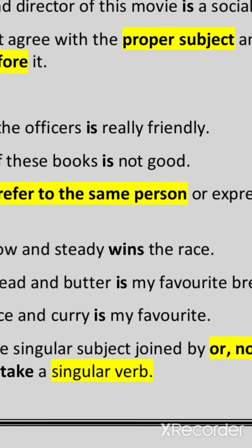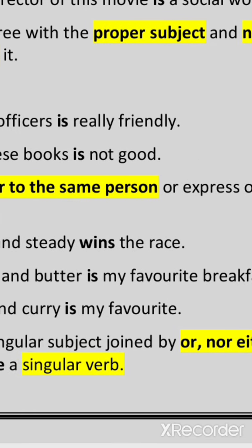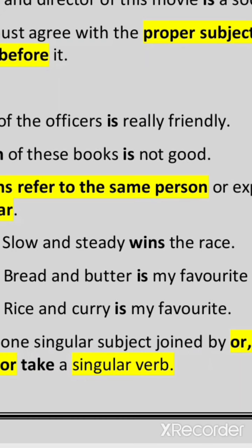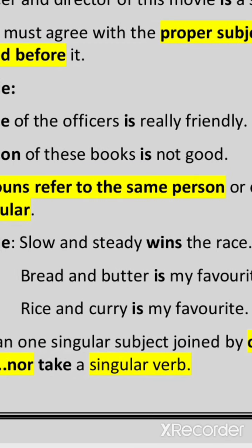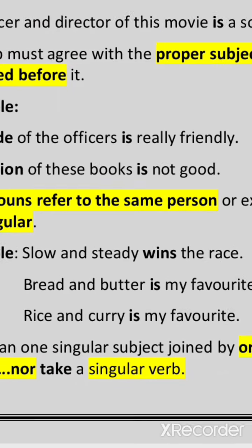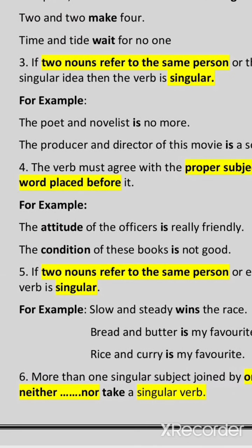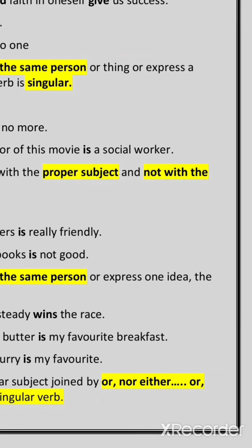Bread and butter is my favorite breakfast. Bread and butter, children, butter is applied on the bread, right? Alone, we don't eat butter. So it becomes one, so a singular verb. Rice and curry is my favorite. Again, when we mix rice and curry, they become one. So is my favorite.